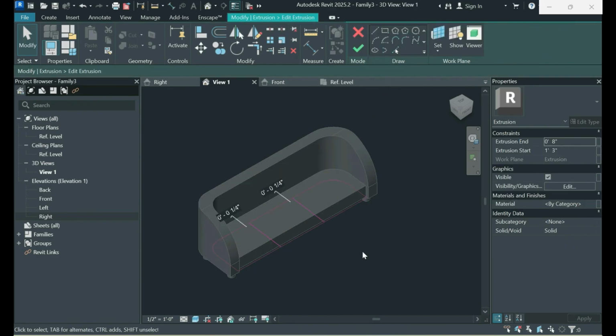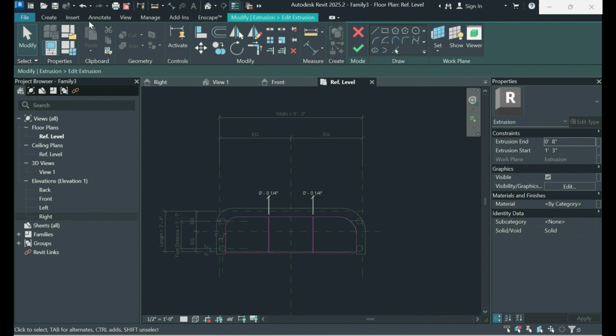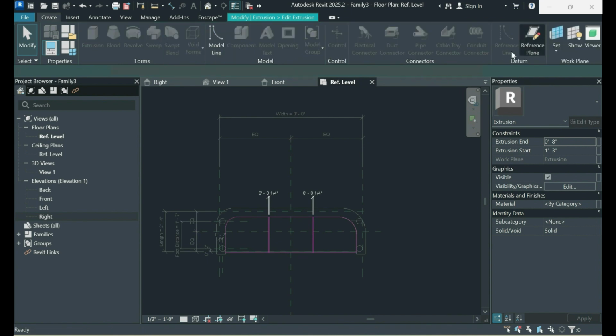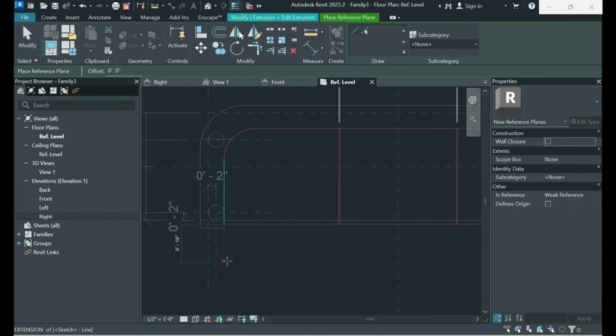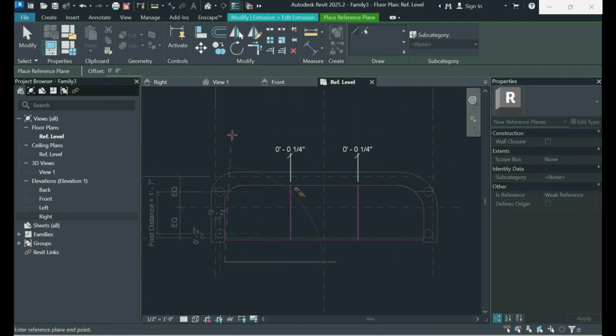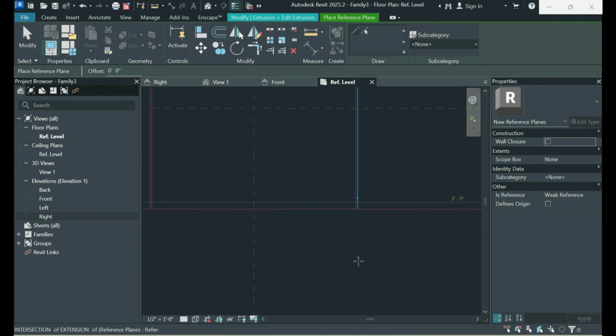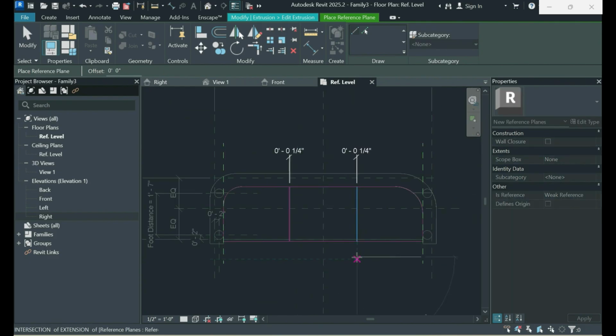Now we check its parametric again, as we will make it parametric because we did not use the reference plans for the sketch. If we change the value of the sofa, it will not work obviously. Okay, after completing this process, I will make sure again, and let's see how it works.